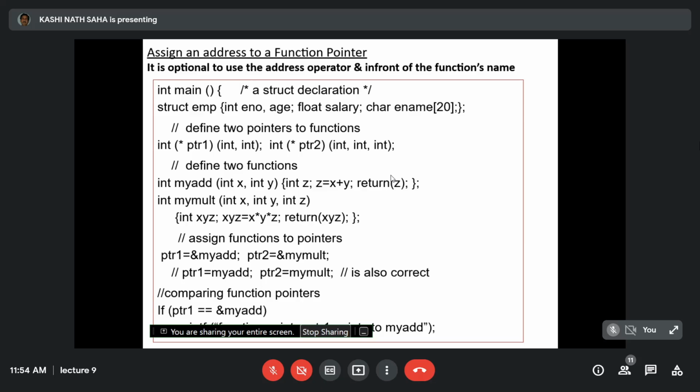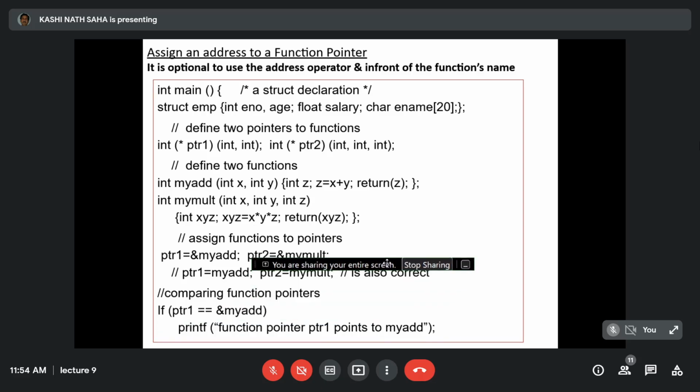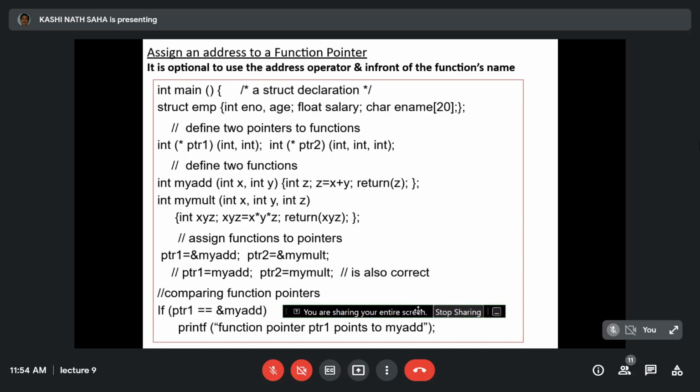Okay, this is an example. So the entire program needs to be developed.